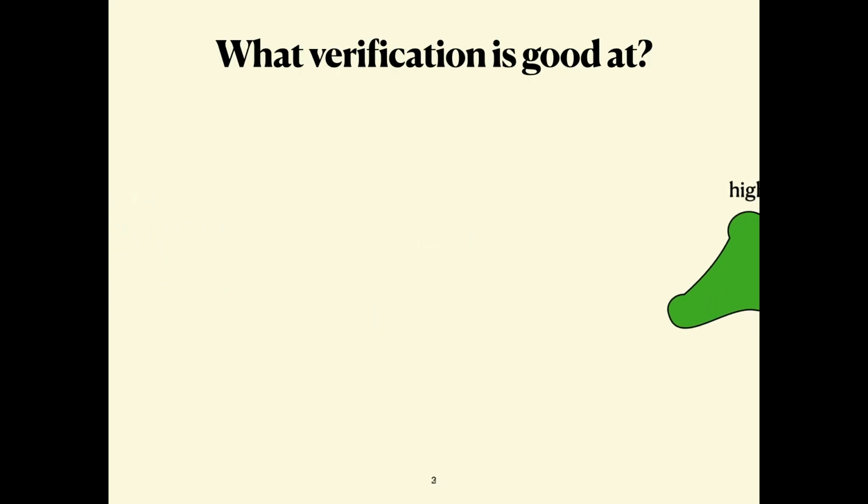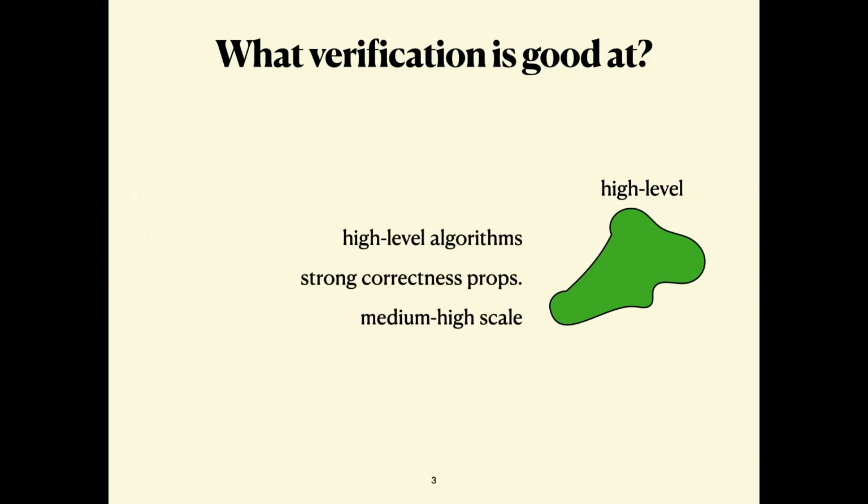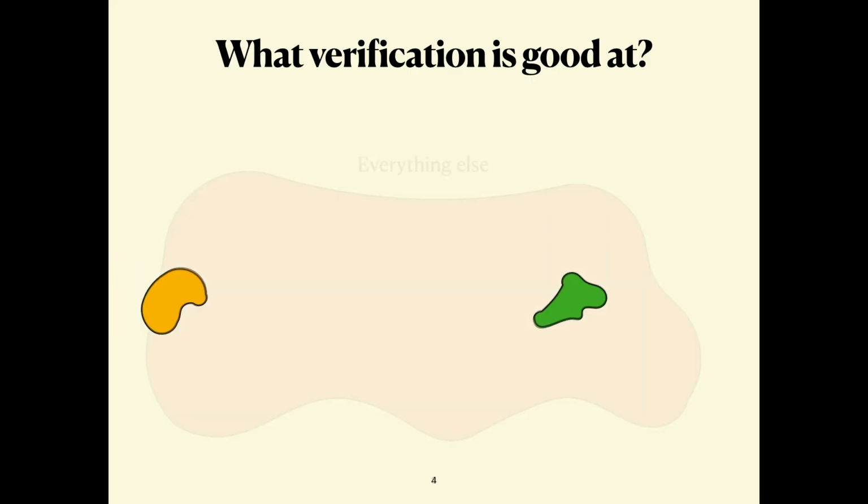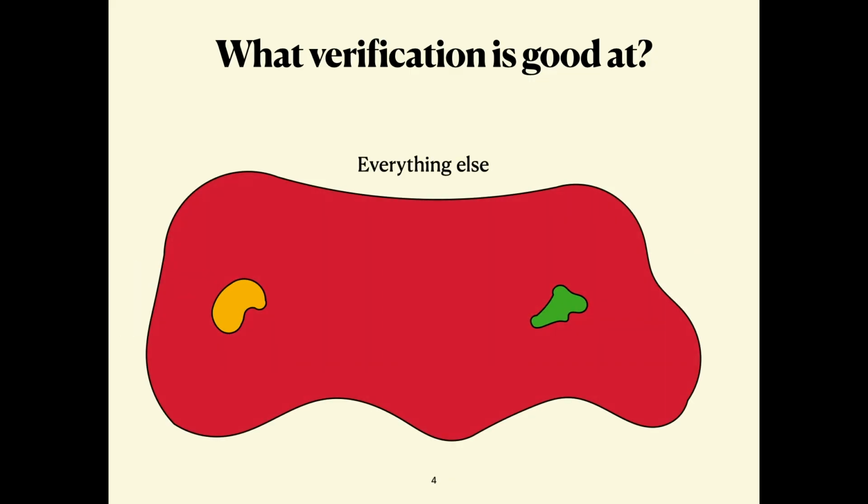And then on the other side, you have much higher level programs, like maybe a compiler. You verify strong properties about those programs, and typically because you're working in a pure functional language, something like Rocq, you can reach a higher scale of program size, maybe thousands of lines of code, but you often lose a lot of control over what the machine is actually doing when it's running your program. Of course, those two categories of programs are a very small fraction of all the programs that we write out there, and even a very small fraction of the programs we would like to verify. So why Rust?